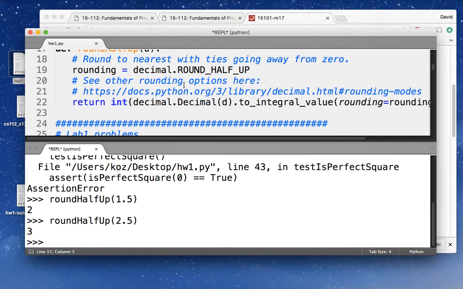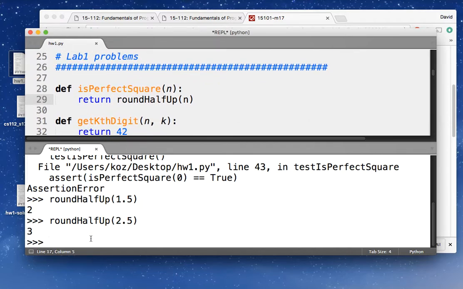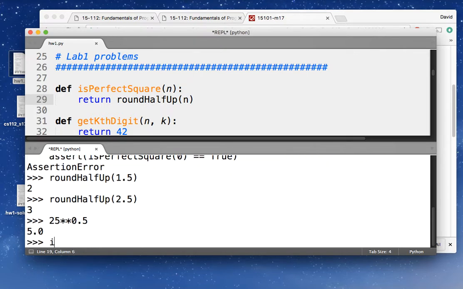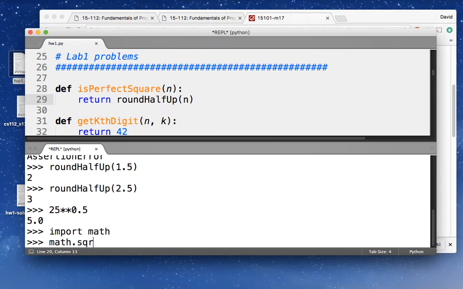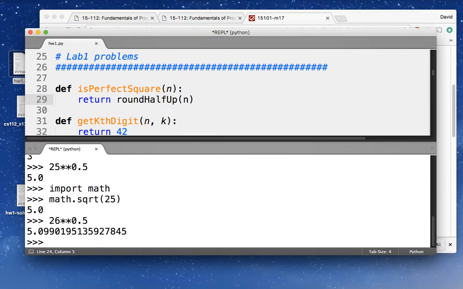And why would we ever use round? Well, it turns out round could be quite handy for is perfect square. Because, well, let's look at this. 25 is a perfect square, and the square root of 25, which I could do that way, or if you'd rather, I could do it this way. In any case, the square root of 25 is 5.0. 26 is not a perfect square, and the square root of 26 is 5.099.